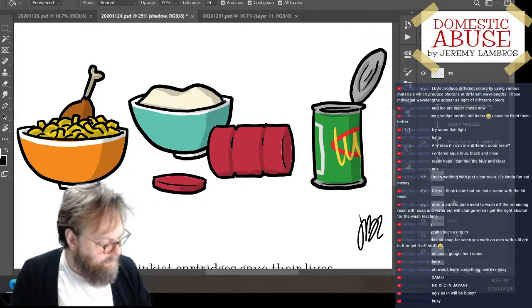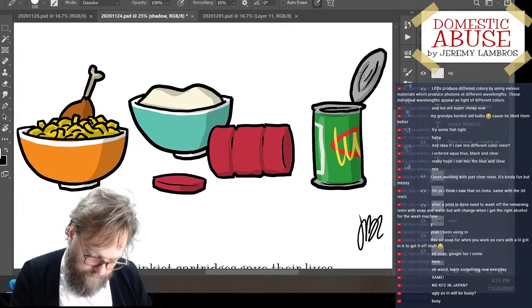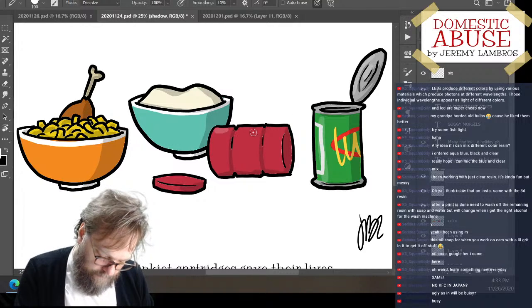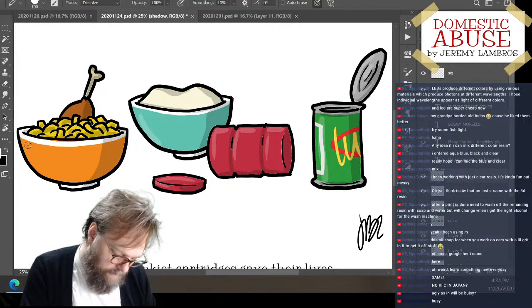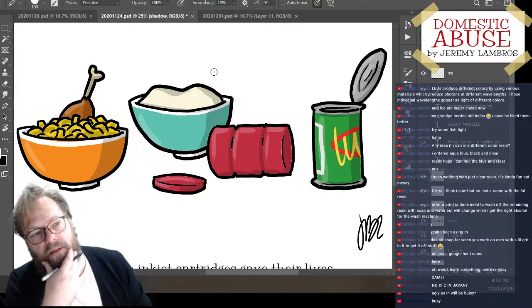And yes, some broader highlights. Ooh, shiny. There we go.